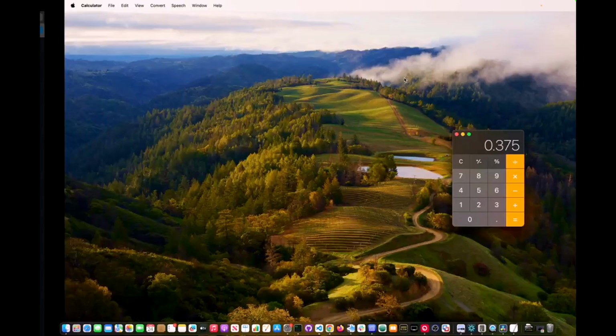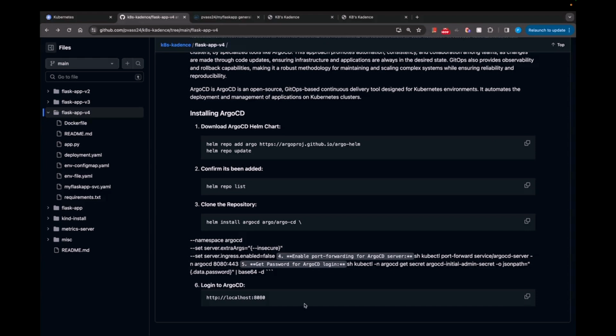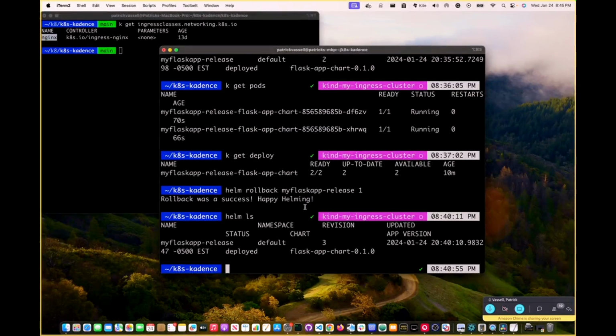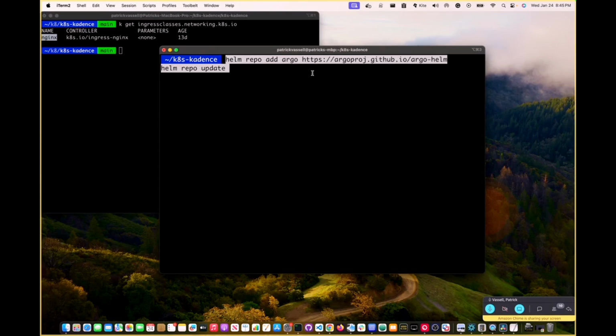So let's do it. Let me go on my cluster, and on my command line here. Okay, let me go ahead and clear that. So remember, very simple process. We're going to do helm repo add argo, followed by the actual site where that chart is. We're adding that external chart, naming it argo, and this is the location of that chart. So hopefully that makes sense for you all.